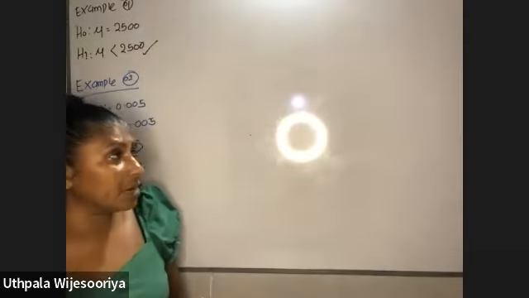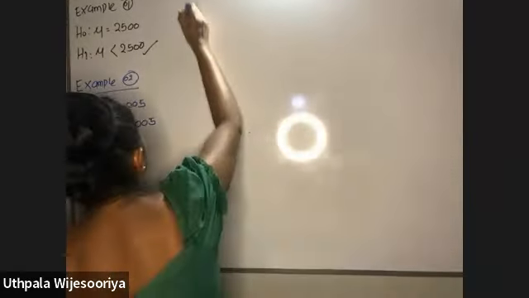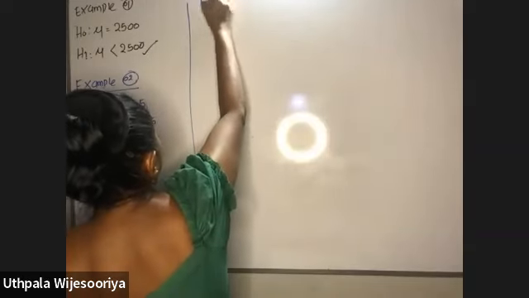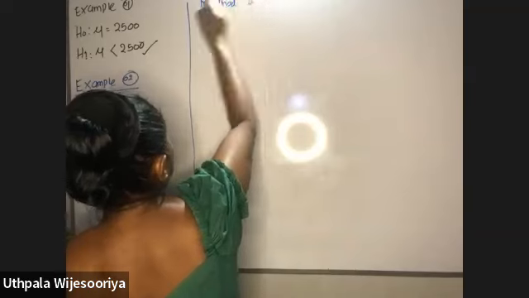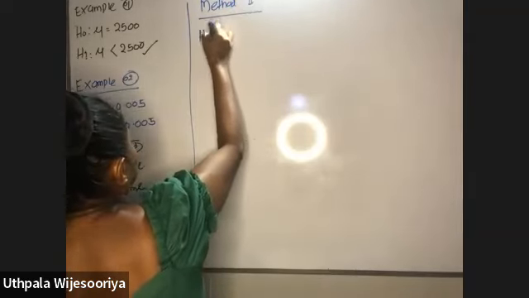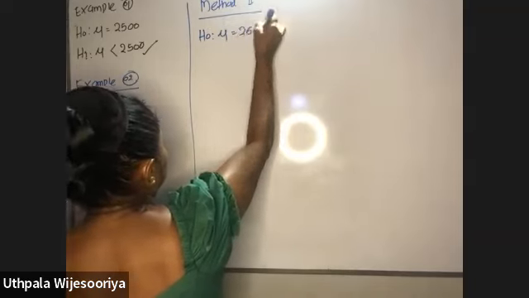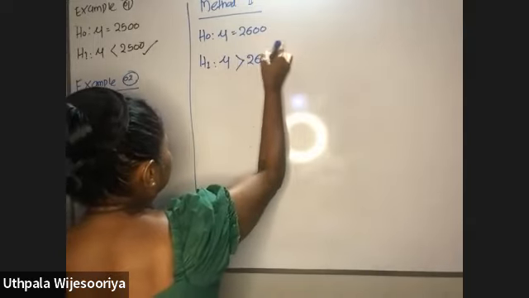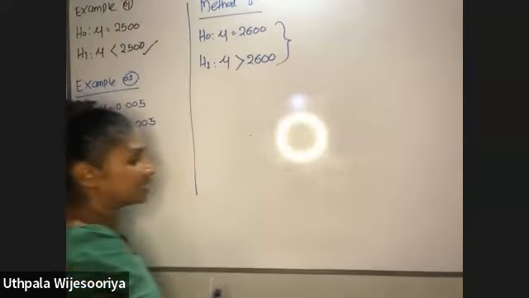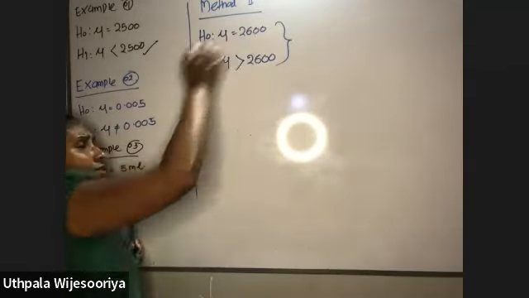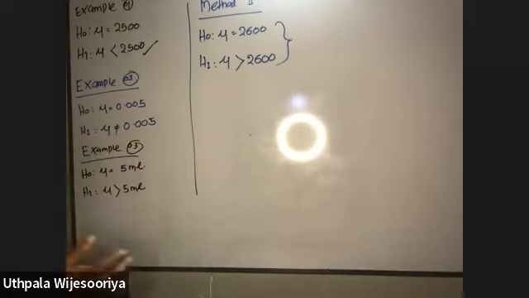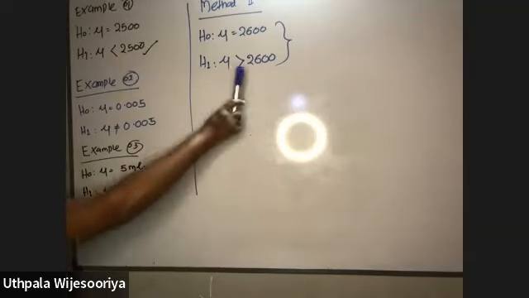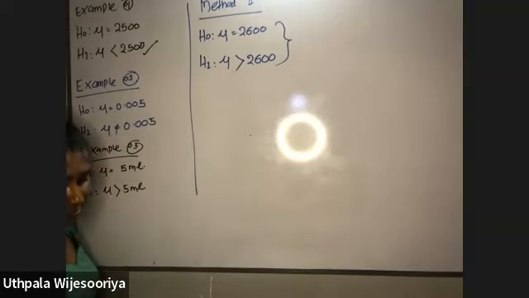So how do we write the two statements? Method 2. H note: 2600. H1: after making a new filament. There is always a technique given. This is your previous value, what was there before. Once you make the bulbs using the new filament, it goes up, greater than 2600. This way is a little less common for us.